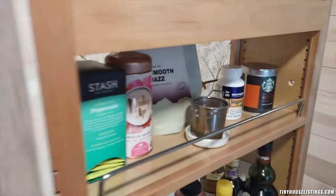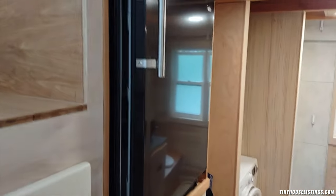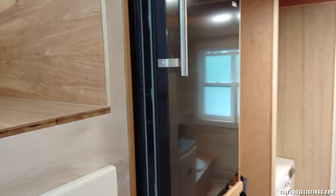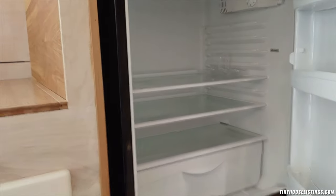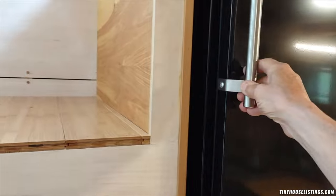And then on the other side of the kitchen, I want to show you the fridge. It is a Summit fridge. It is 6 cubic feet, and it's plenty for a refrigerator for one or two people. It does not have a freezer. Works great. I opted to not have a freezer.